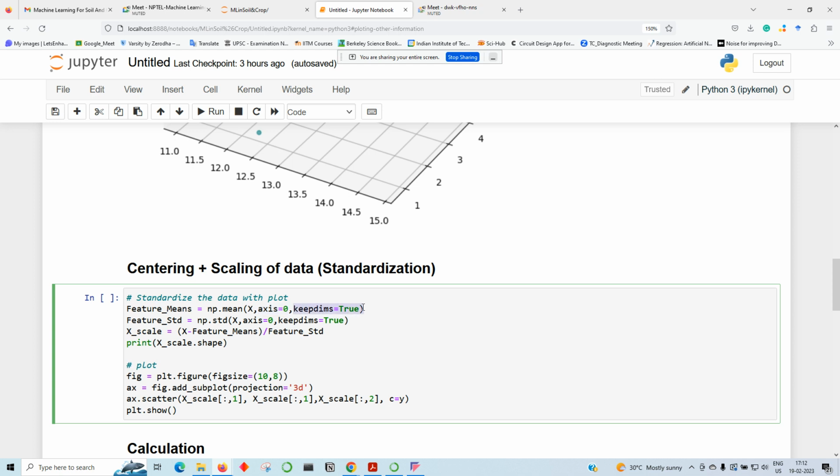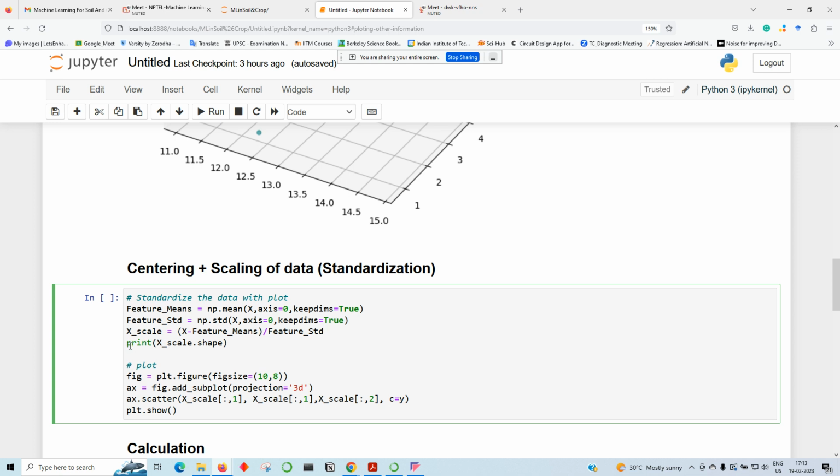Keep dimension true is not important as of now, but just keep it when you are trying to code it. Similarly, I will calculate the standard deviation. For that, we have np dot standard deviation, and then I scale it as I wrote the formula in the tab: x minus x mean divided by standard deviation.